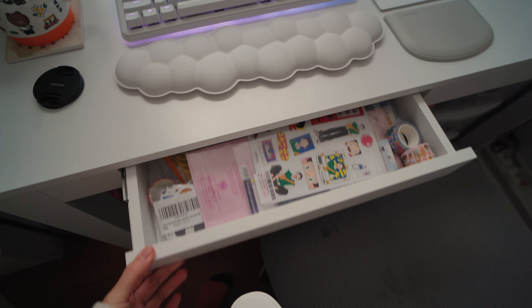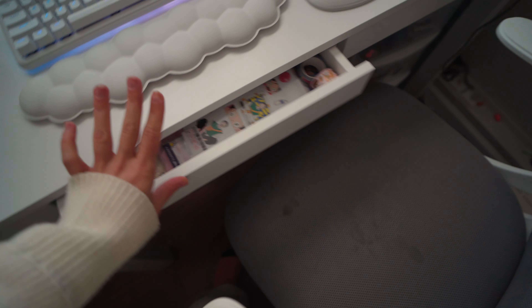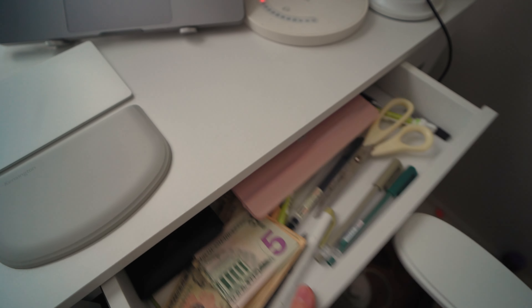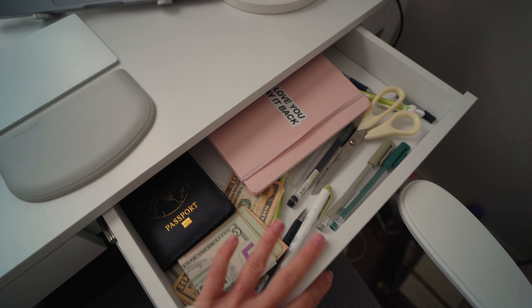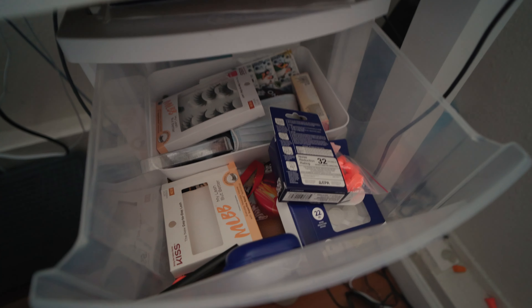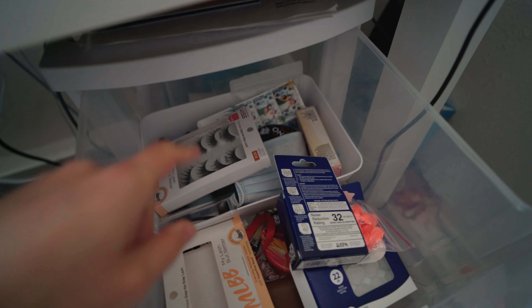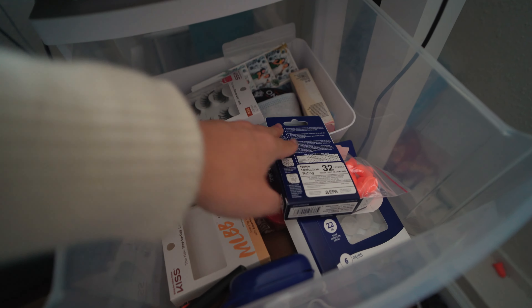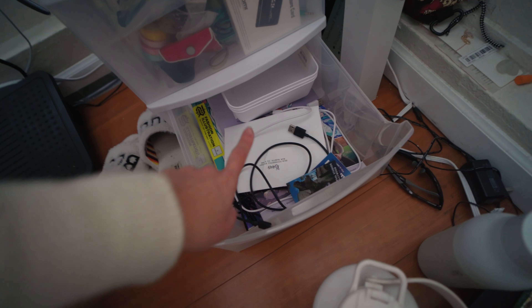I do have two drawers. This one holds all of my stationery, my stickers, washi tape, and then in the second drawer I have my journal, pens, passports, some cash, and scissors — just random things. I also picked up this $10 drawer system from Target. I haven't really organized it that well, but a lot of my night stuff is in here. My desk doubles as a nightstand, so we see some earplugs, my old glasses, my night guard, and just all that good stuff. In this next drawer we have more random crap that I probably don't need, including these sexy LASIK goggles. And in the final drawer is more cords and some books.